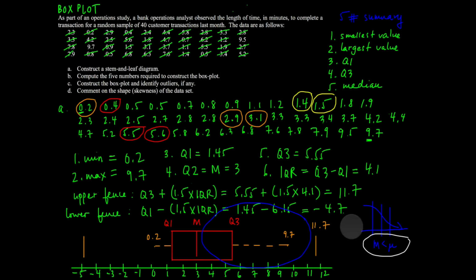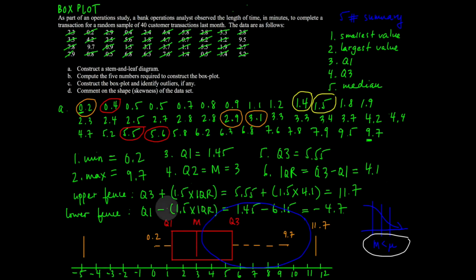If it was a perfectly distributed bell-shaped curve, we know that the mean equals the median. And what would you see in the box plot? You would see a perfectly even box plot. So the quartiles, everything would be perfectly distributed. You would have the same length between the Q1 and the median, and between the median and Q3, and the whiskers would be identical. But this is not the case here, as you can see.